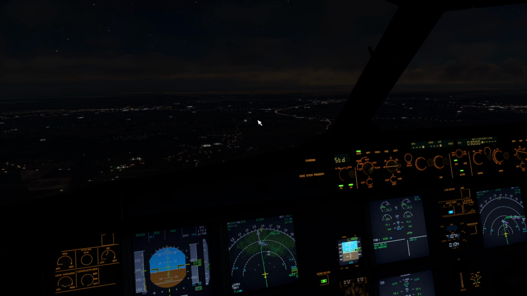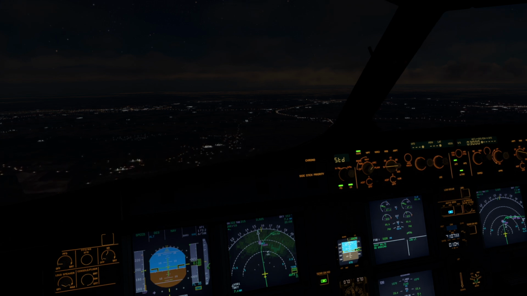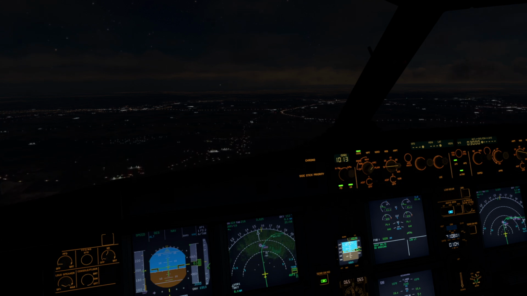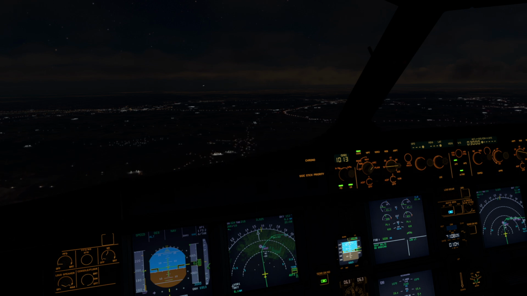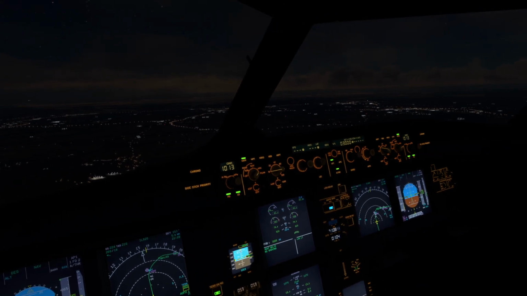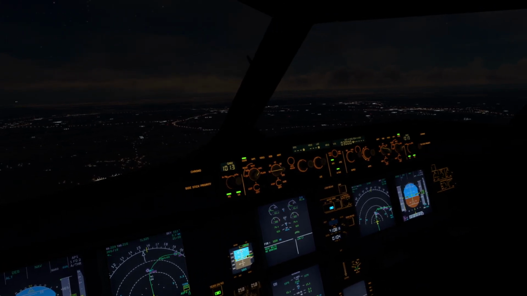It's descending, but I don't know whether it's going into Luton. Oh, standard pressure, which is 1013. I don't know if he's going into Stansted or to Luton. There's the airport. It's not.